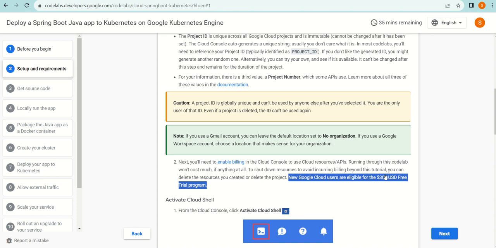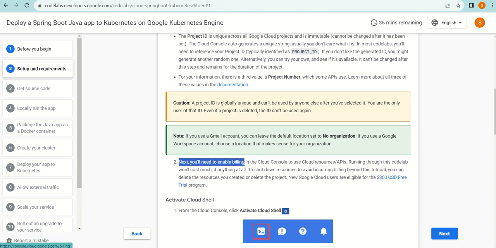You already have $300 USD available to use. So this step you'll have to do: enable billing. I'm not going to show that to you here.